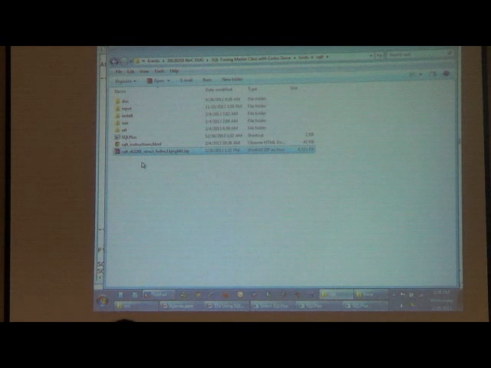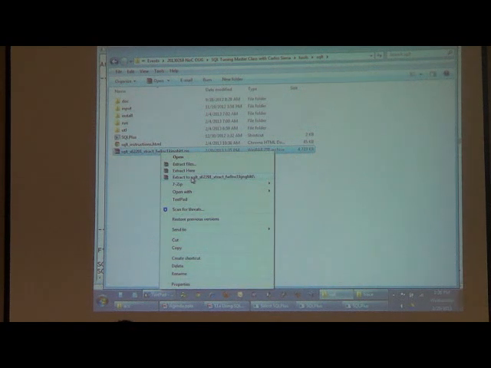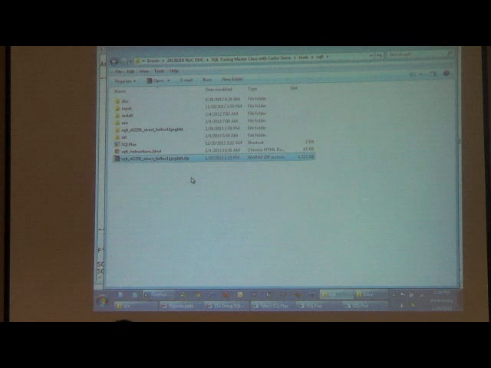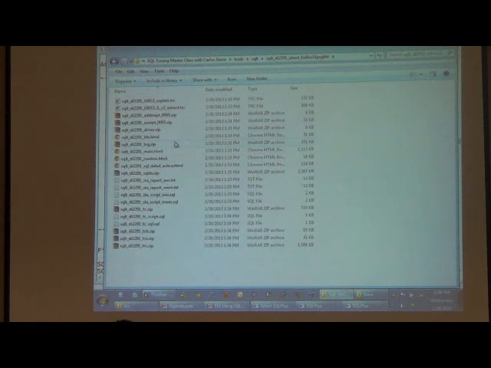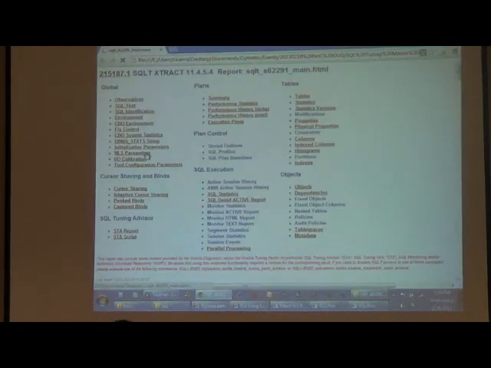Now, this file, look at the size of the file. 4 megs. Okay? 4 megs out of the one SQL ID. So what is inside this file? So I'm going to say, unzip this file, and let's check it out. Let's look at the output. Everything that you see here is coming from SQLT, everything collected. I always start with this file that says main. That's the main file, the main report. Let's open the main report. Let me just make it bigger here.